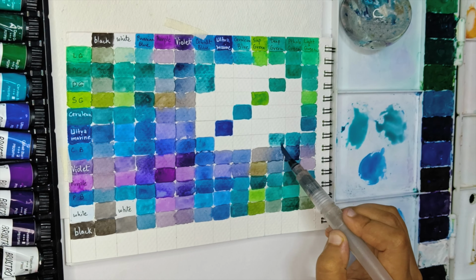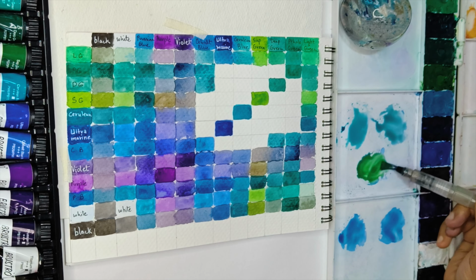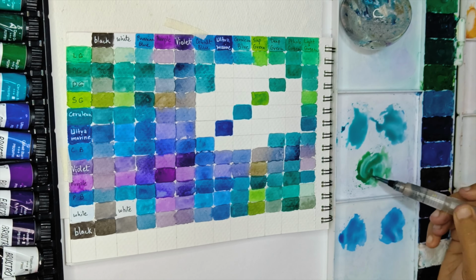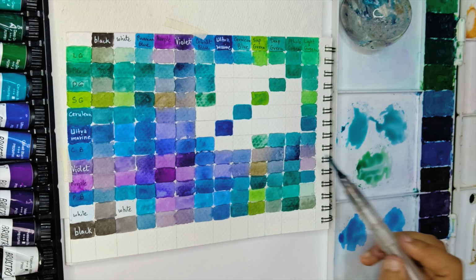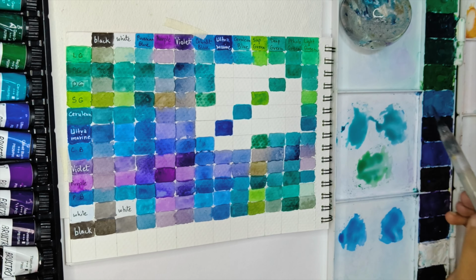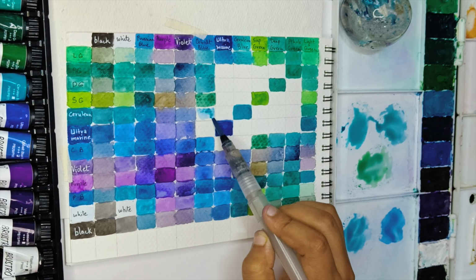And also you should try to understand the color wheel, the secondary colors, and then the tertiary colors that come from mixing of the secondary colors. Maybe I'll make a video for that sometime, but this one is really a must for every beginner. You need to have a great understanding of the palette that you are using and what kind of mixings can help you to come up with new beautiful shades.